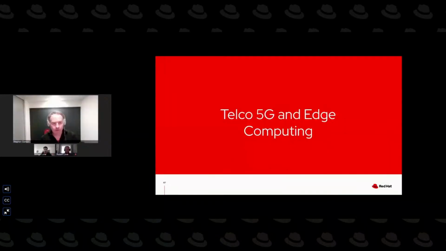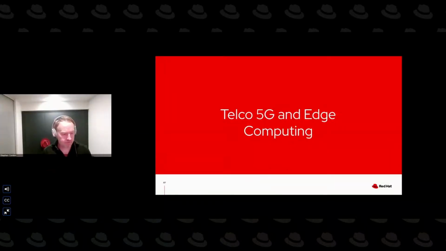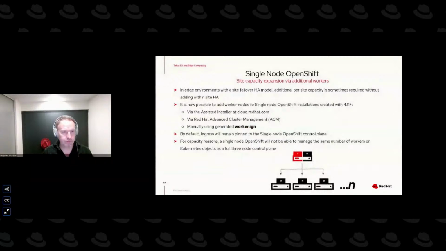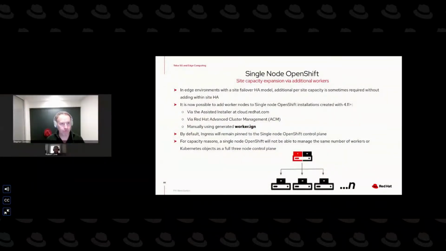Thank you, Greg. So finally, we have a large investment in OpenShift around Telco 5G and more broadly edge computing, and we've continued to deliver on features for that use case in the 4.11 release. First of all, single node OpenShift, which we introduced in OpenShift 4.9. Some customers who use single node OpenShift in a per site model with site failover, which is to say, if a site fails, that's okay. The failover is to another site in that region. They have asked for the ability to add capacity within a site. So to support that, single node OpenShift now supports site capacity expansion by adding workers.